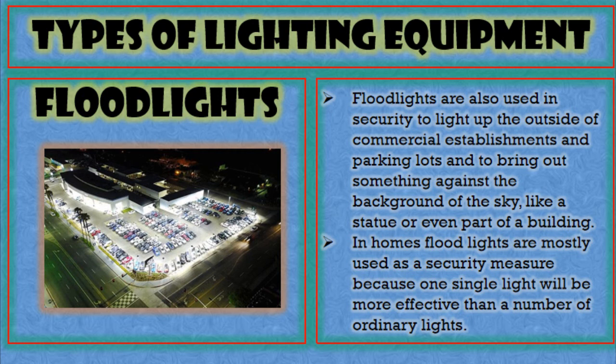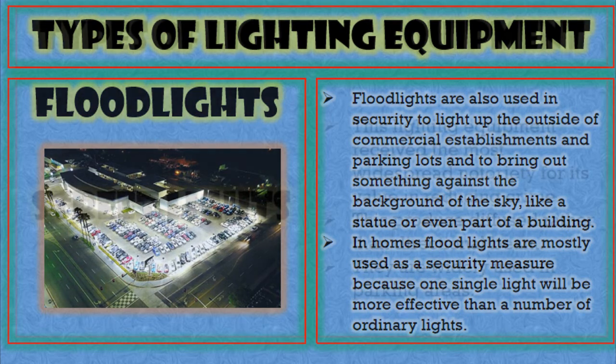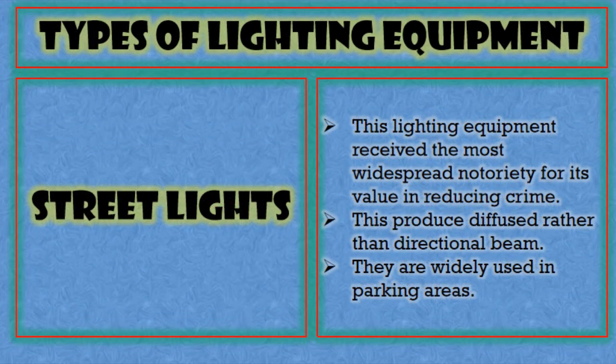And then the next one, we have here the so-called street lights. So, yan yung pinaka-popular that is commonly used on the sides of the streets, purposely also to deter criminality. Okay? So, bigyan ng ilaw dun sa mga kalsada. Usually, meron yung mga tao na dumadaan every night or umuuwi ng gabi, in order to deter yung mga illegal acts or criminalities. Street lights are there to provide lighting dun sa mga area wherein they can be victimized. Okay, so that is the so-called street lights. And we have here the next one, searchlights.